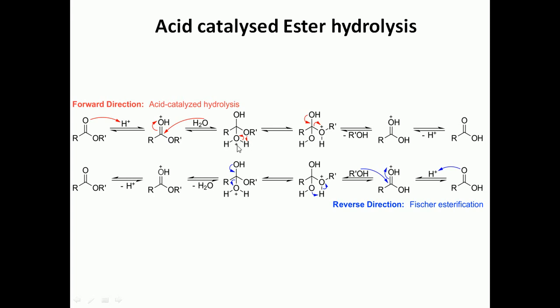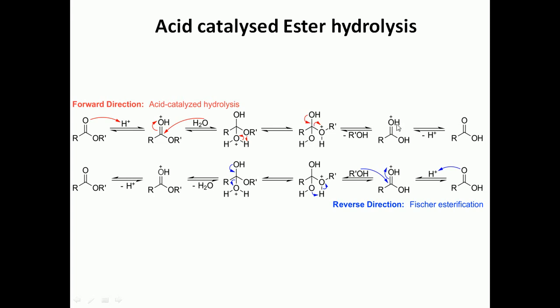Now this is unstable, oxygen with a positive charge, so this H migrates to OR and you get ROH, and this positive charge makes it a good leaving group. This becomes a good leaving group, so it leaves. As soon as it leaves, this carbon becomes positive and it takes the electron pair from one of the oxygens, and that oxygen becomes positive.